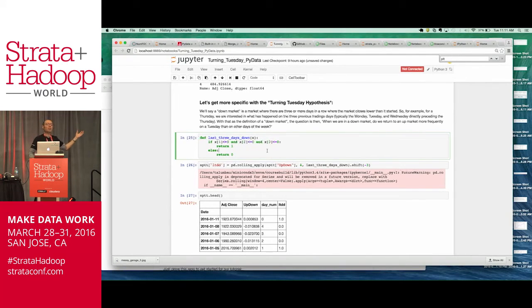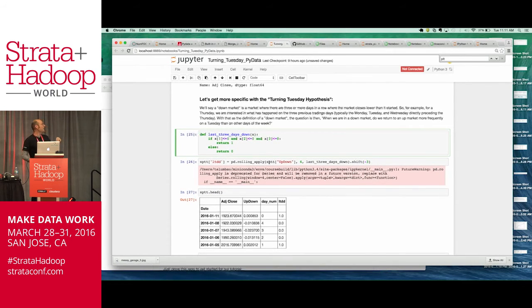And the way to think about these functions that get passed into apply, and that's actually a really interesting thing to mention, is for people who come from more procedural languages like C or Fortran or something like that: we create a function and then we pass that in as an argument to the apply function. We're basically saying apply to this series, with a window of size 4, this function.